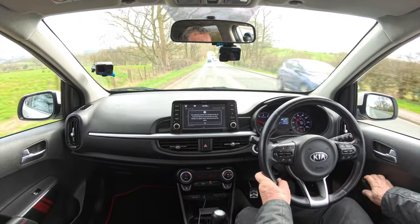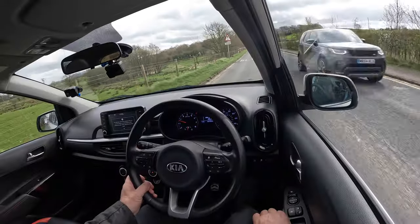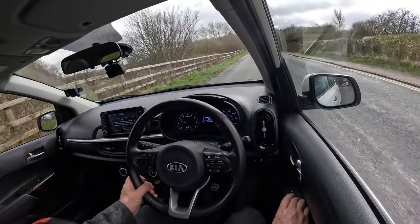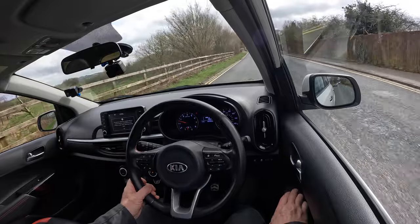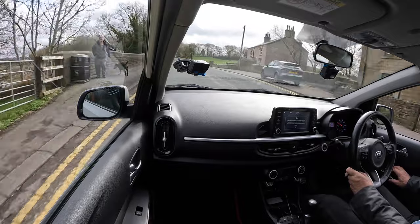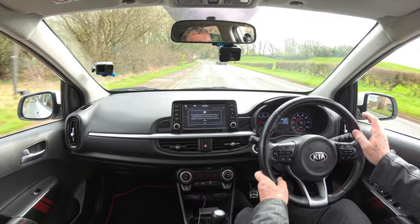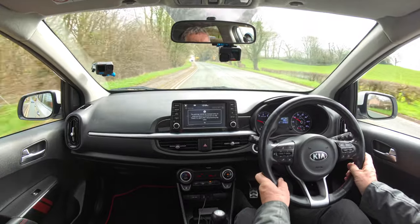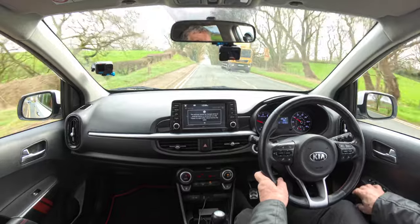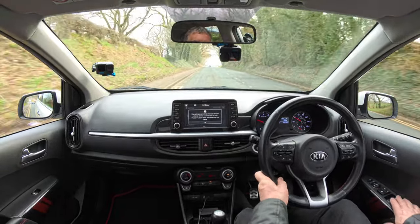Here we've got power folding door mirrors. If I click there I can change my door mirrors, click over there, and again it's all a matter of muscle memory when you're doing stuff — you can still keep your eyes forward on the road. Everything's nice to hand; different shapes, circular — you know what you're doing.